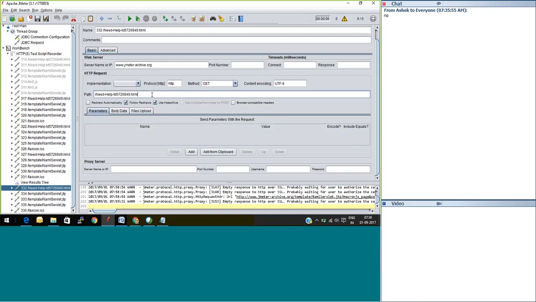Now you have to come to this. Let's say you figure out this is not any required ID that I need to extract from here and carry in the next subsequent request. So you can eliminate this request as well.